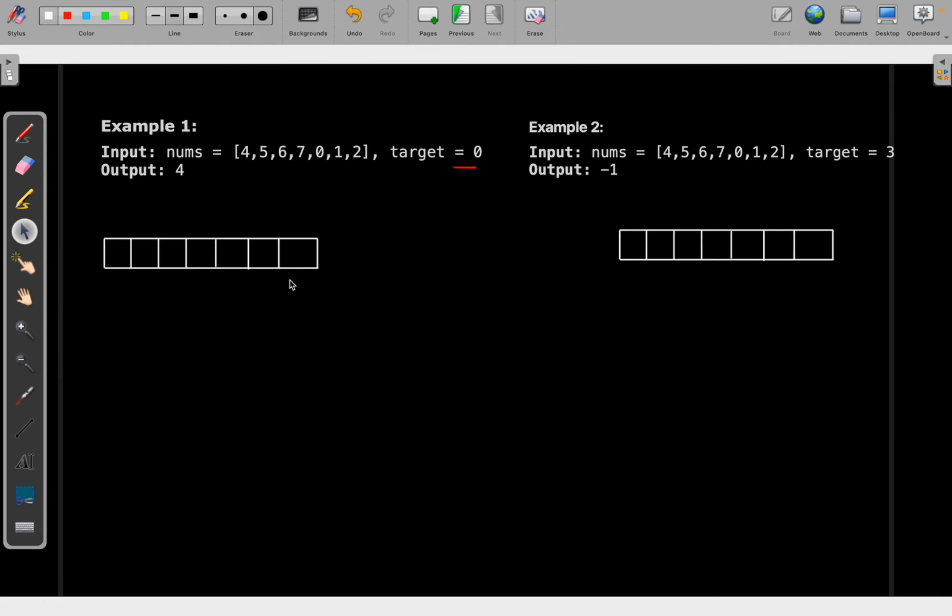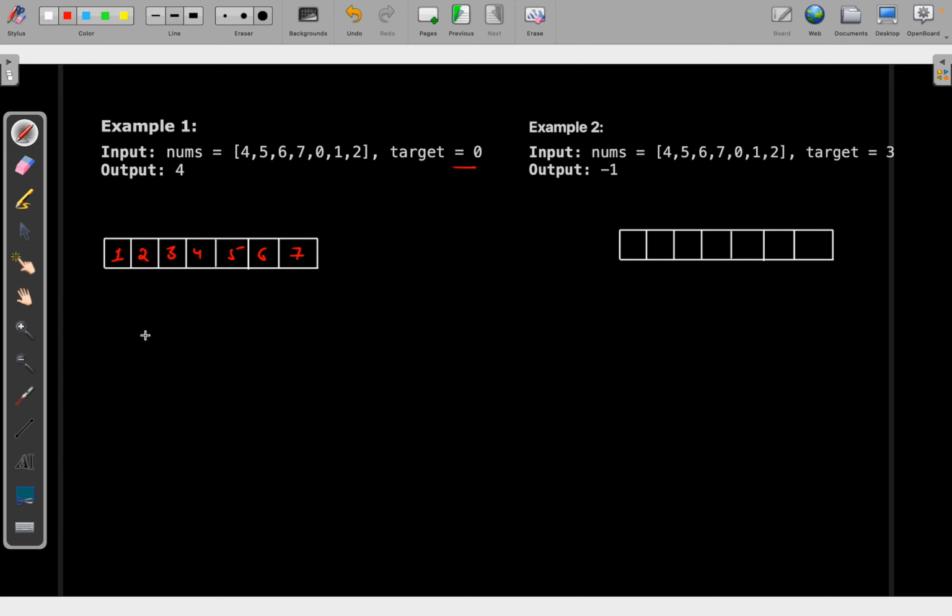Let's quickly see what a sorted and rotated array is. Suppose this is your sorted array: 1 2 3 4 5 6 7.